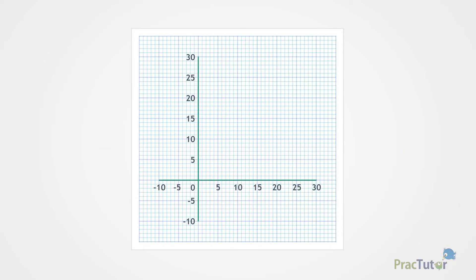You can use similar calculations to find the distance between two points on a coordinate grid. Let's use our coordinate grid widget to find the distance between the points 4, 10 and 28, 17.